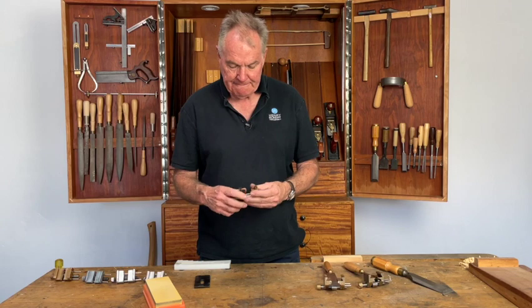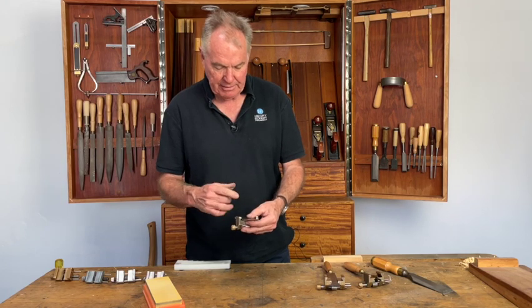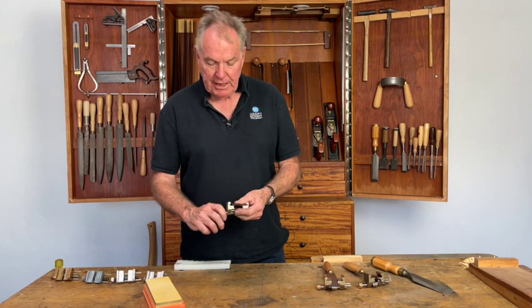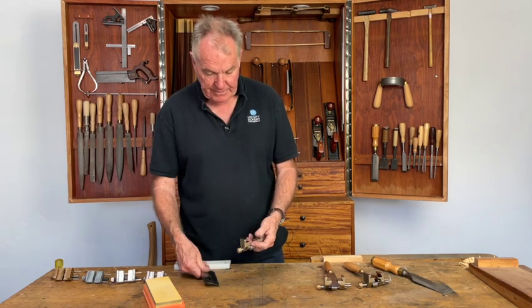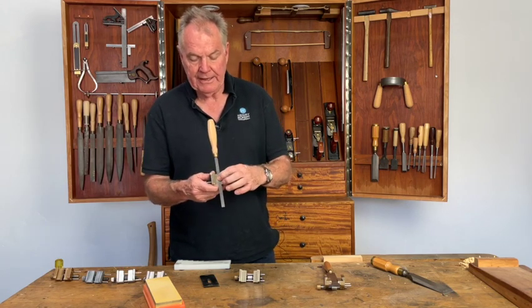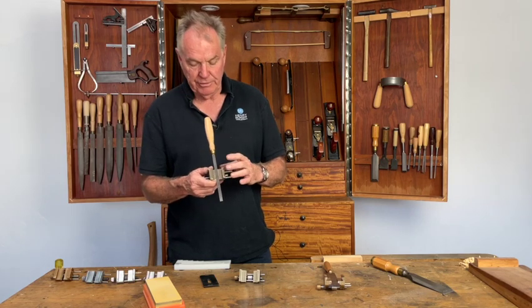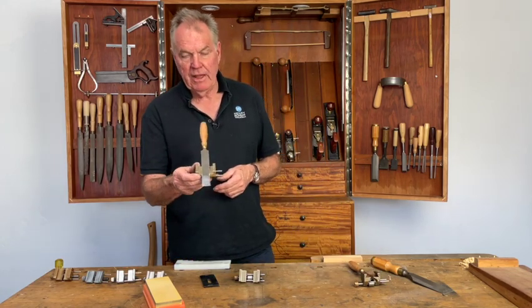It's a very nice tool. Plane blades sit on top and the range is 32mm up to 70mm, so it will take any sort of plane blade. Plane blades less than 32mm can be held in the chisel clamps underneath. On top of that clamp, in between, is a smaller set of jaws for really thin chisels — that jaw ranges from 6mm up to 12mm, so a quarter-inch chisel is the smallest it will hold.